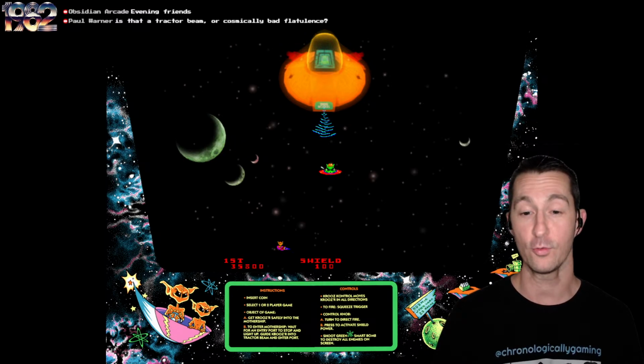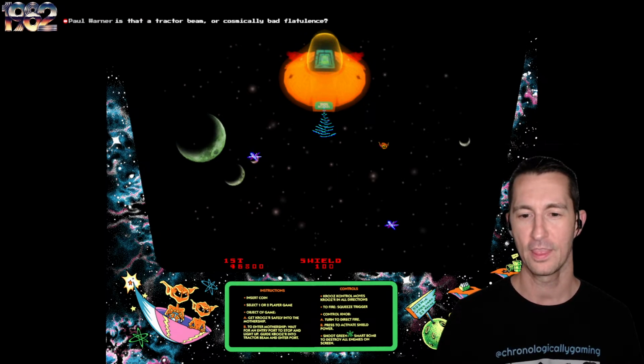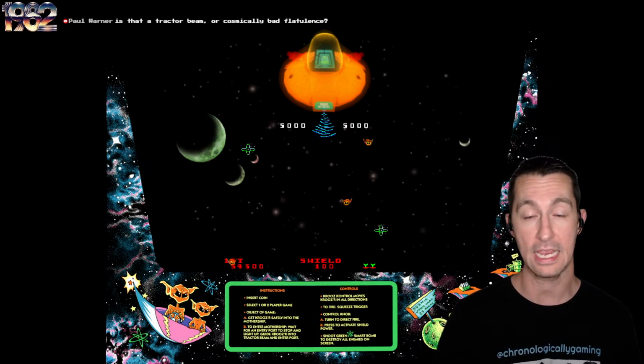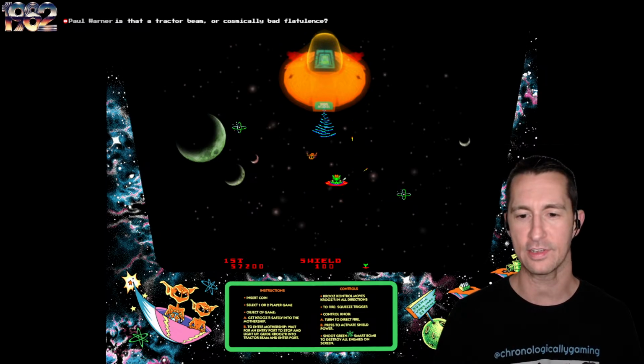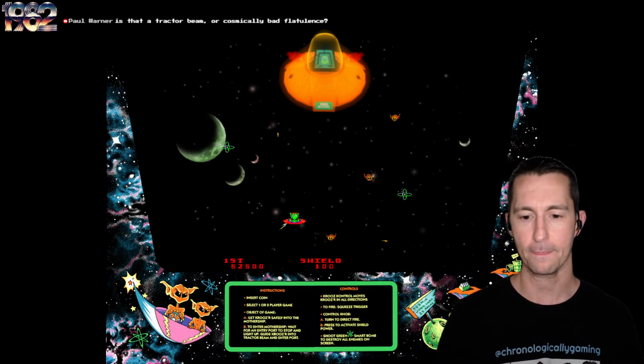Oh, nice. And what they do for the ship gives you a better understanding of what it's like to play the game. Because the top of the screen isn't exactly what the UFO looks like. The UFO is rotating and moving around. It almost looks like a 3D hologram when you play this in the arcades. Whoa, look at this. The different enemy types.